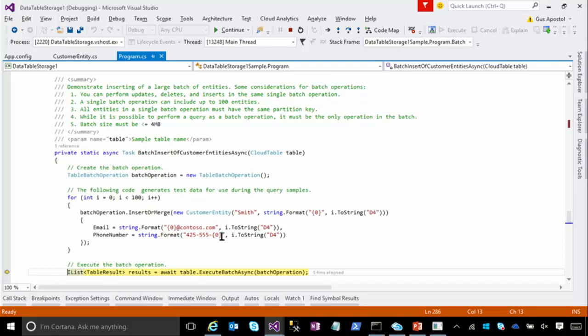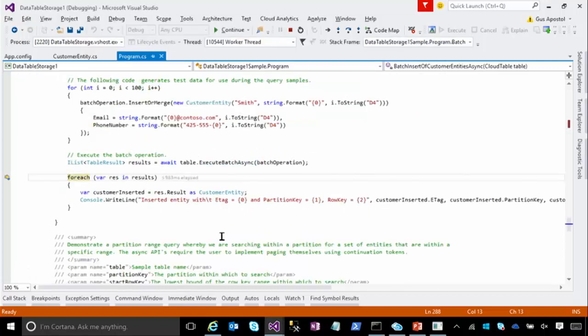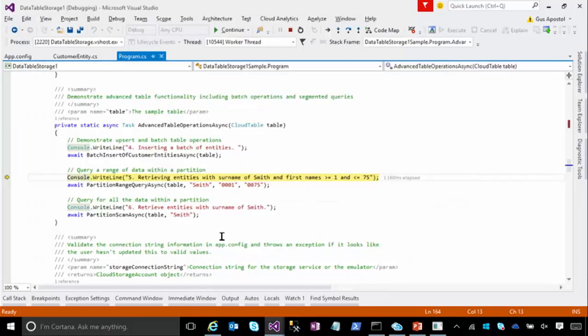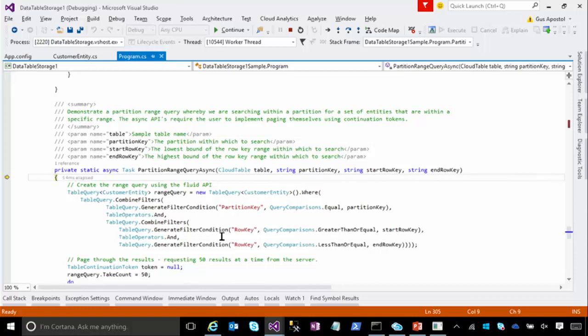So I just stepped over that code, which essentially did my population of my entities, and then I simply do a batch execute, which executes all of those together. Now, again, I'm not going to step through each iteration to show that we actually did the insert, but if you look at our UI here, you can see that we've actually inserted 100 new entities into our table.